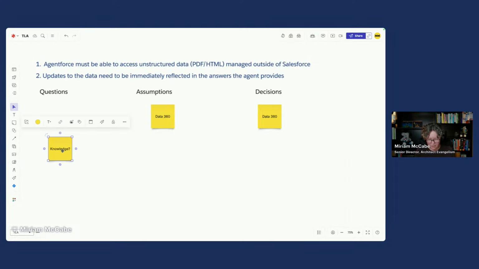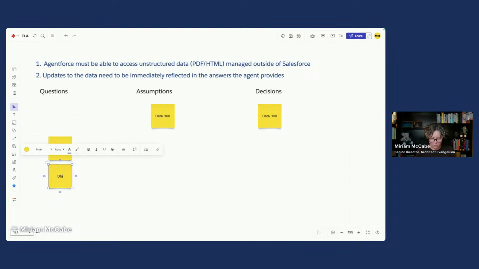It's such a good idea to always start from out of the box solutions and then work your way through them. The way that I like to do it is I like to prove to myself that I'm not able to use it. And if I can't prove that to myself, then it means that is actually the best solution. So the questions I'm asking myself: could I use knowledge? And could we maybe make use of a data library?